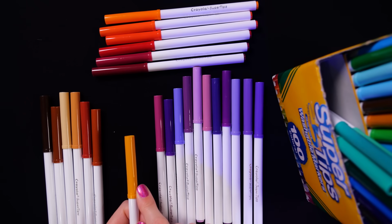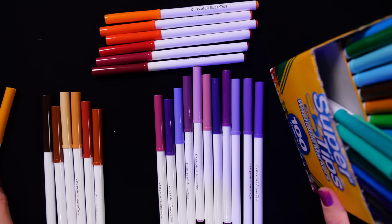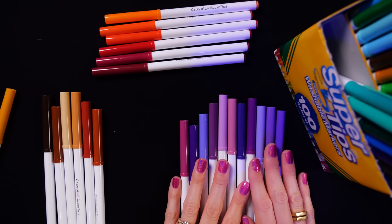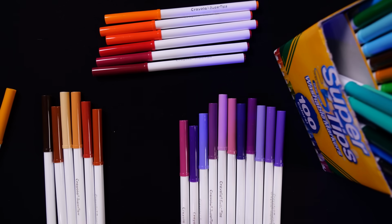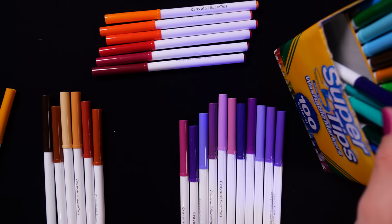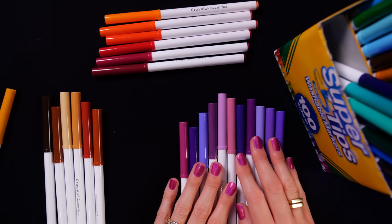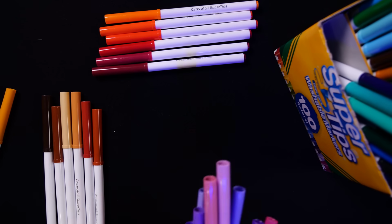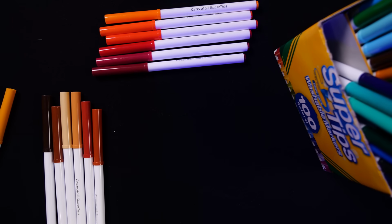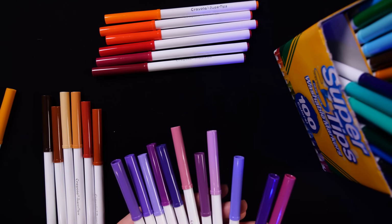This is moving into the yellow sphere. I think the purples are done because I'm pretty sure this is blue. That's blue. Like a navy, indigo. I'm gonna move the purples. A lot of purples. And none of them exactly the same.